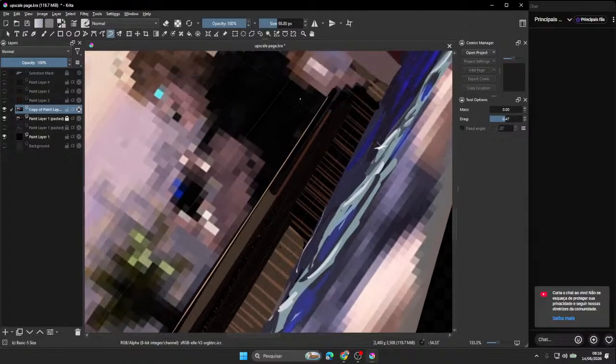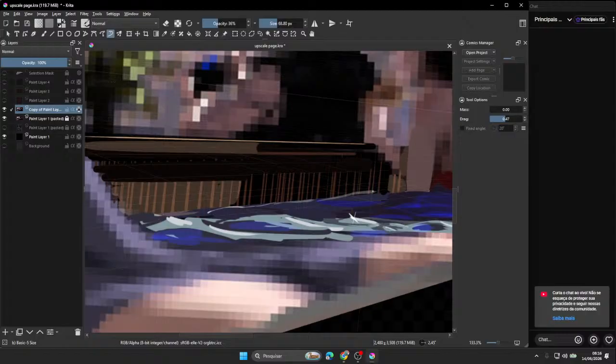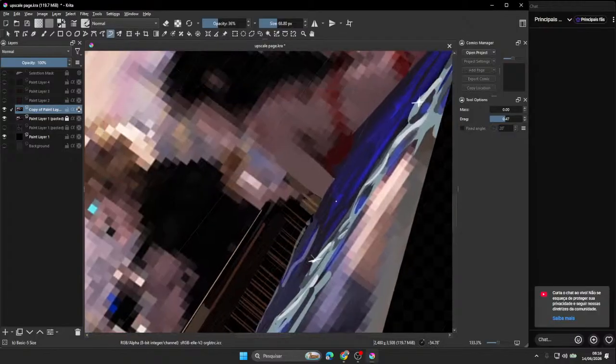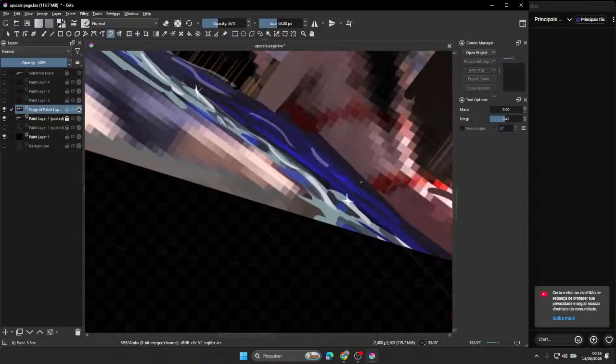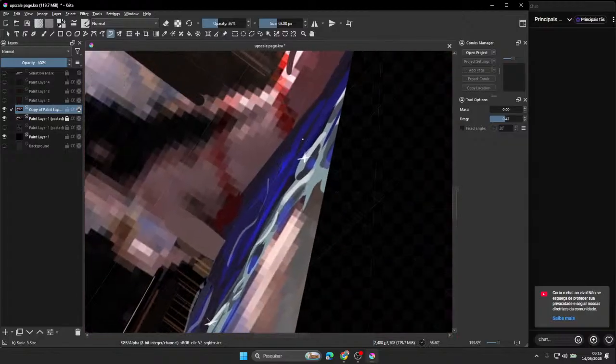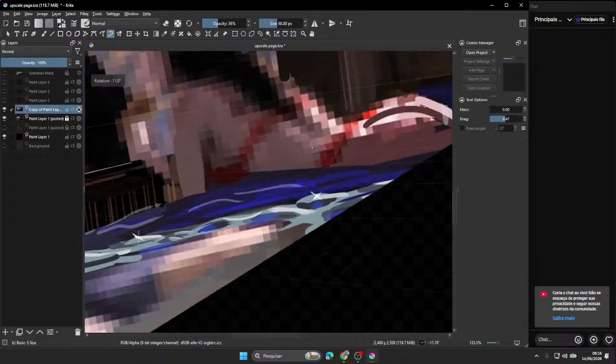Let's put a little bit of foam right here on the edge to indicate that the water is hitting the wall, right? And creating a little bit of foam. By the way, in the shadows, the water will also create a little bit of reflections like this in the waves.